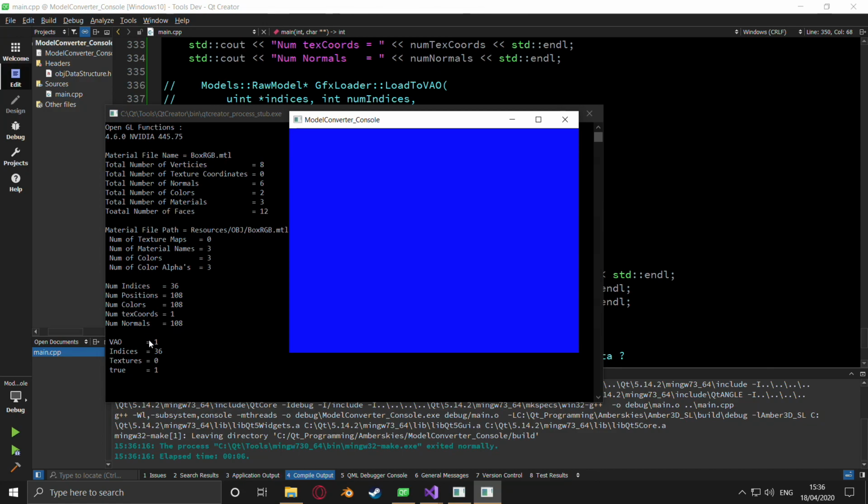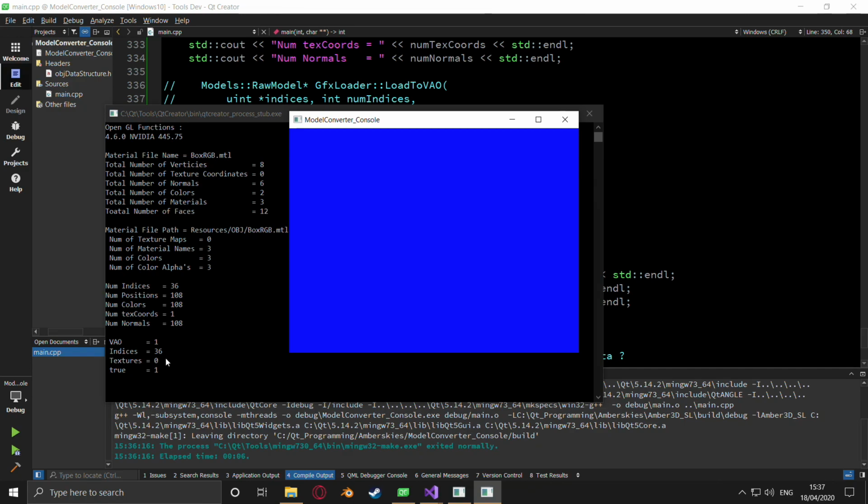That points to a small table which lists the address on the graphics card where the indices are, the positions are. No, it doesn't list where the indices are. Yes, it does. Positions are, colors are, texture coordinates are, and normals are. There aren't any texture coordinates, so we didn't save that out, so that doesn't point in. So there's a 0 next to textures. There is no pointer to textures. It doesn't have one.